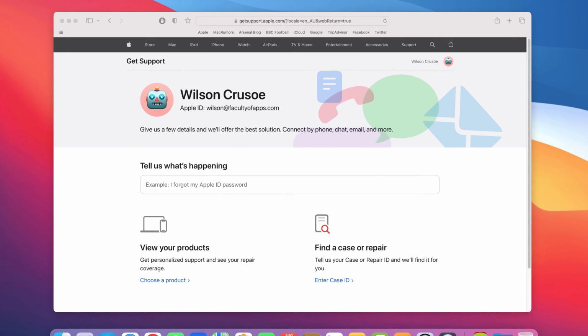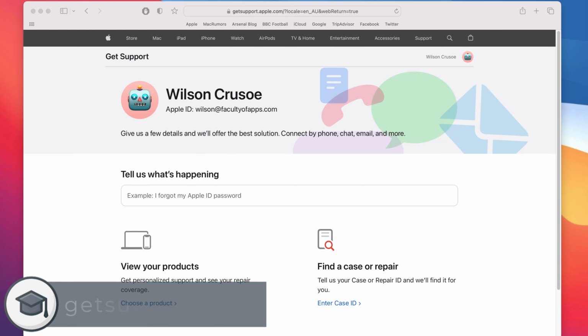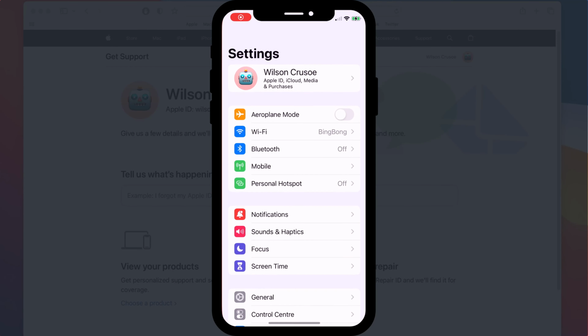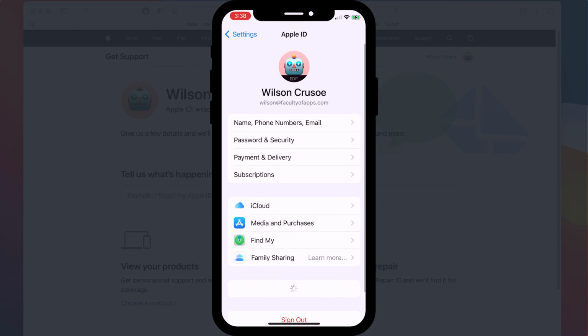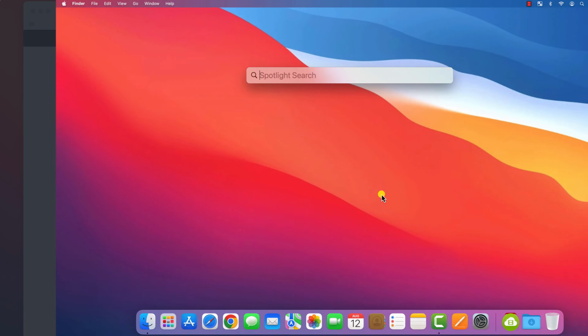So what can you do if you have the same experience as me and you aren't able to recover your files? Well, unfortunately, your options are pretty limited, but you can contact Apple by browsing to getsupport.apple.com. Otherwise, I recommend backing up your devices to both iCloud and to Time Machine on your Mac. You can then try restoring from one of these backups, but just bear in mind that restoring from an older backup will delete everything you've done since that backup was created. So that is hopefully how to recover files from iCloud.